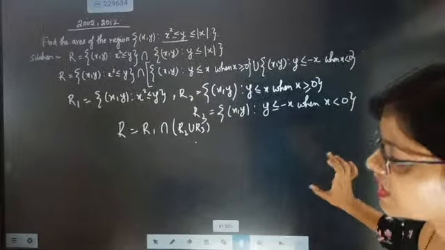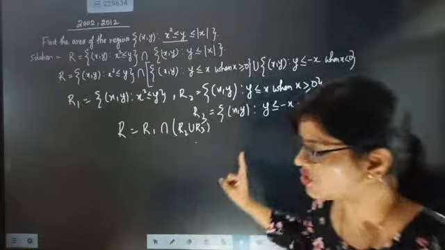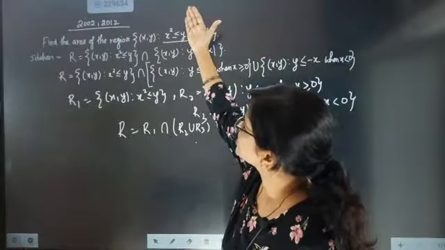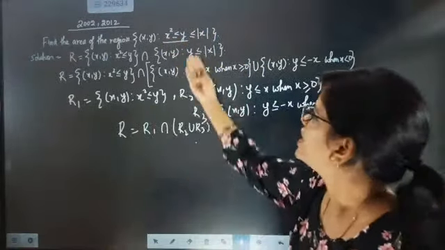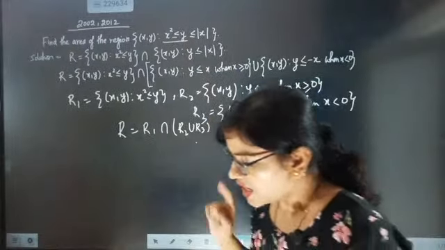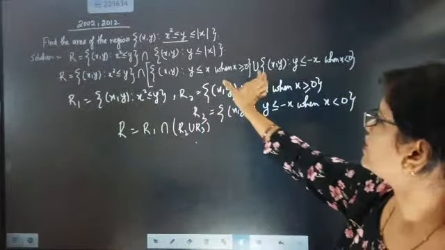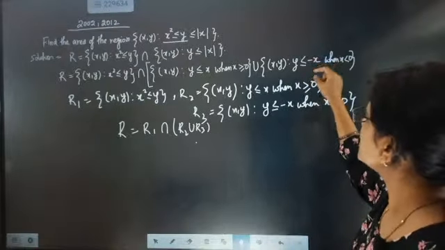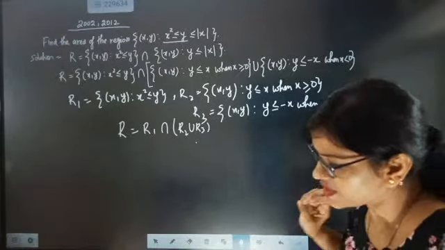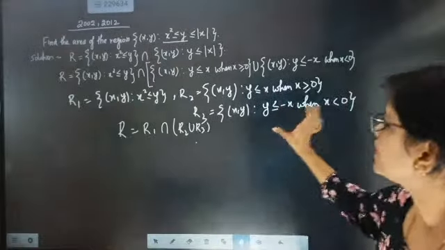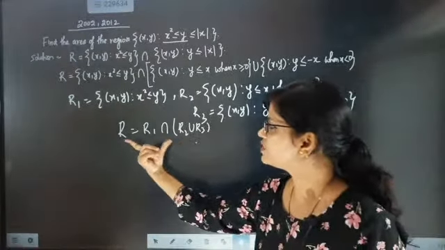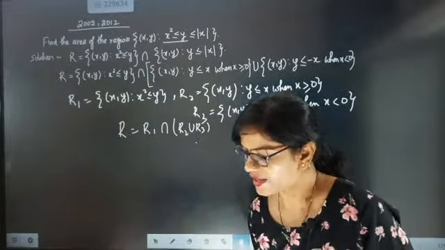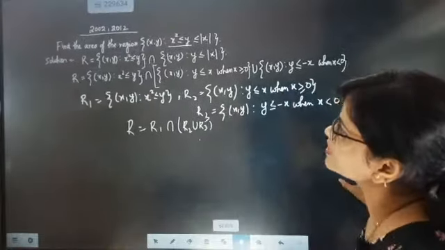Maheshwar, Sarvana, Vishiga, everyone come on quickly tell me beta, this part you have understood or not. First part I have taken this section, that is x² is less than or equal to y, and then I have taken the modulus section, and in the modulus part I have taken one time x greater than or equal to 0, and one time strictly x less than 0, y less than or equal to minus x. This work only till now I have done, and then I came to the region R equals R1 intersection (R2 union R3). Till here I have done. Come on quickly tell me till here you have understood or not.